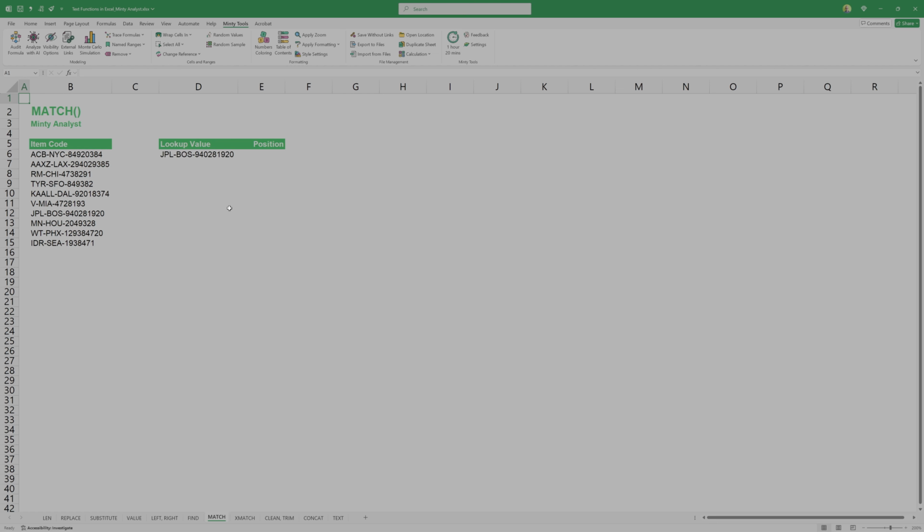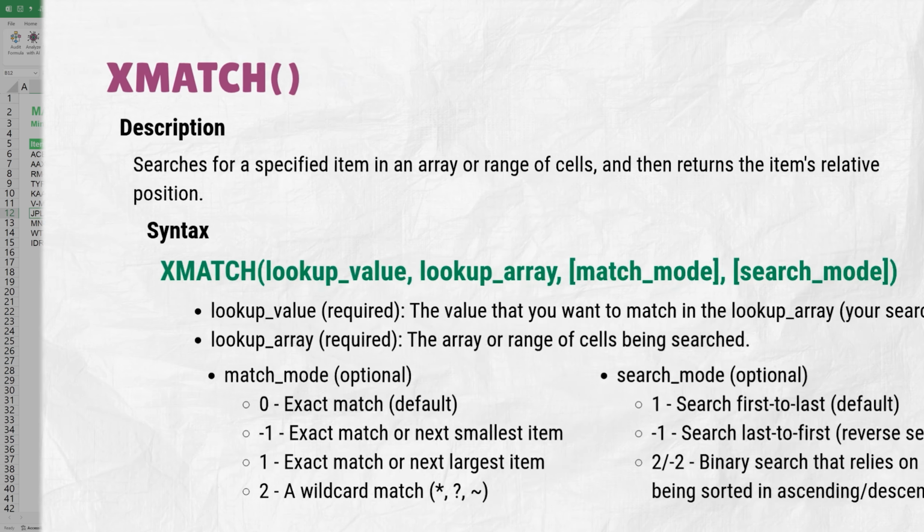The way match works is, for example, we want to figure out the position of this lookup value within this array here. And we're going to say that for a match type, we want an exact match, 0. And this gives us that this is the 7th element in our table here. So 1, 2, 3, 4, 5, 6, 7. This can be very useful when we have a large data set that we do not want to rearrange, but we need to find where different things are in this data set.